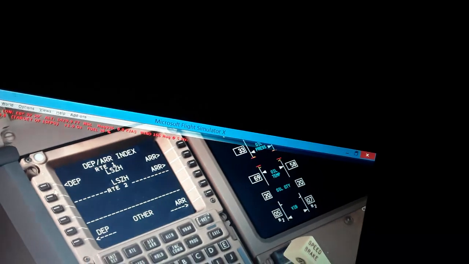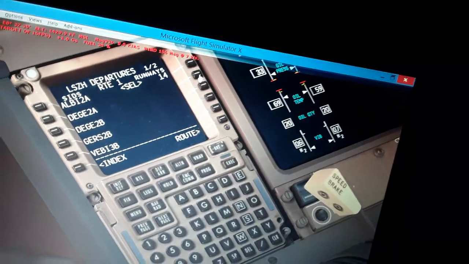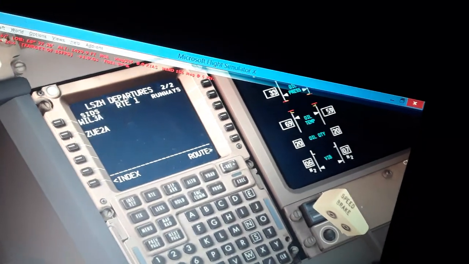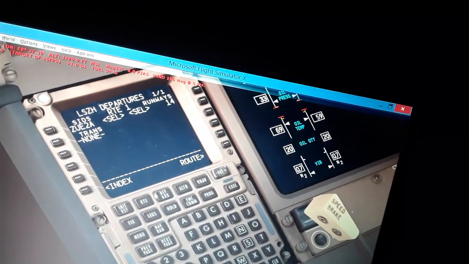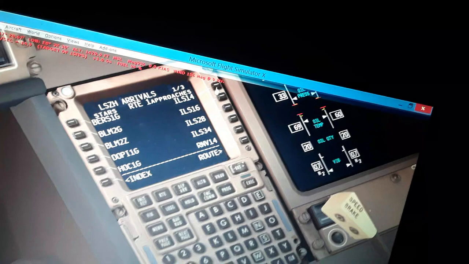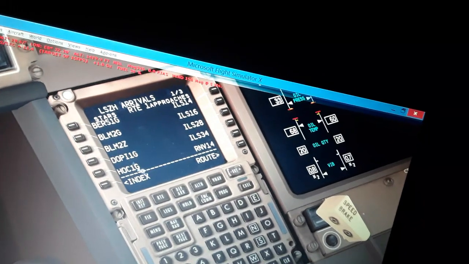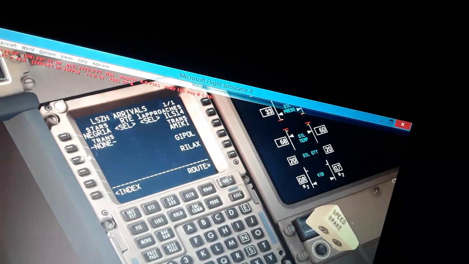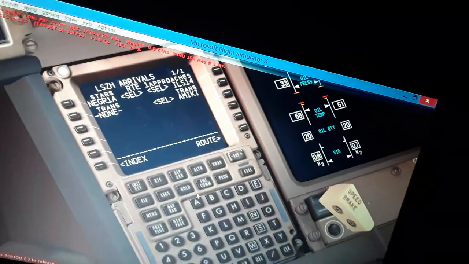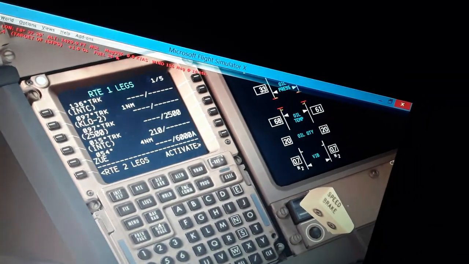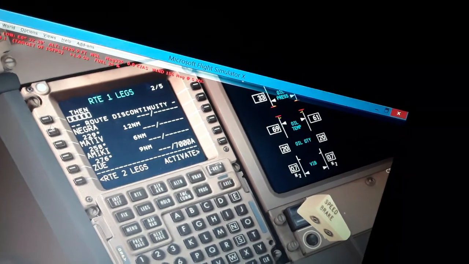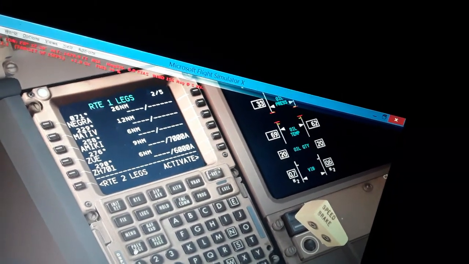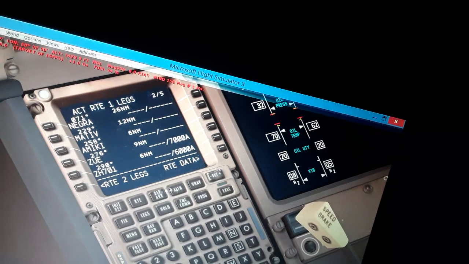So we use the departure here, this runway 14, and this fix, and the arrival again, LSZH. Let's close the discontinuity and activate.